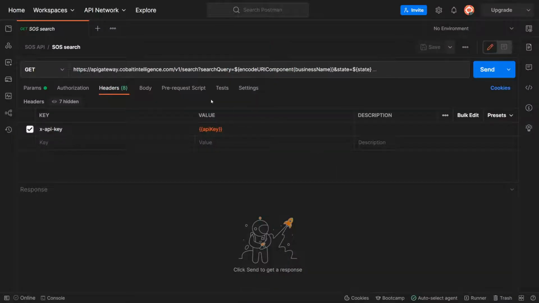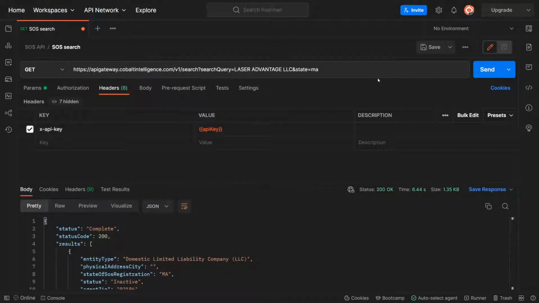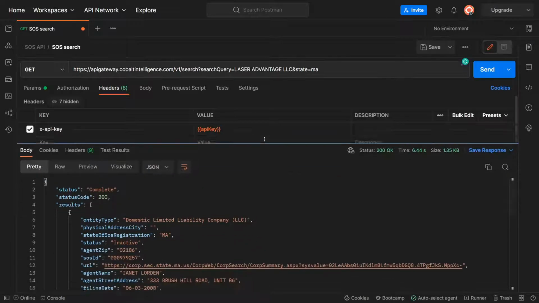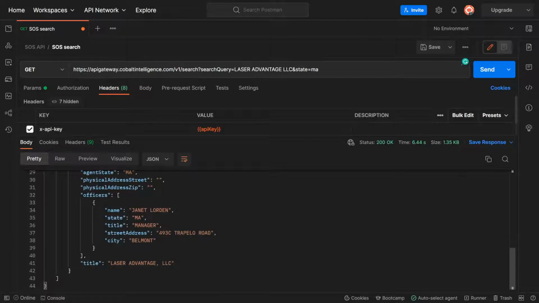Let's go over here to Postman. This is what your request is going to look like. You're going to want to replace this with your business name, and replace this with your state. You want to encode the business name right here. I'm going to hit send right now. Oh, gotta sneeze. Ooh, that's the mute button. Saved you. Okay, so you're going to want to encode this just in case there's an ampersand, because an ampersand will wreck this search query. In your headers, you're going to want X-API-Key, and the value is your API key. Then it's going to return that JSON just like we saw. Look at that with the documents. Oh, officers too. There we go.